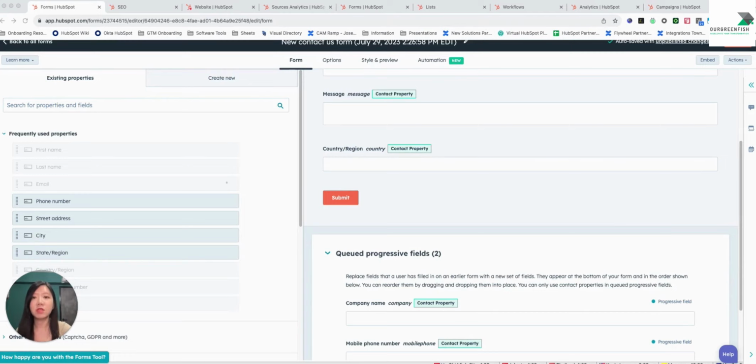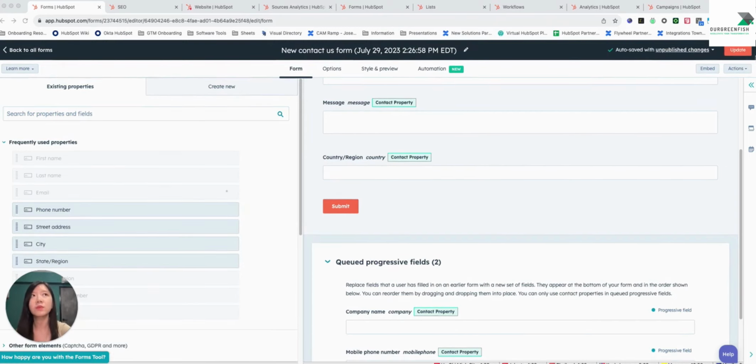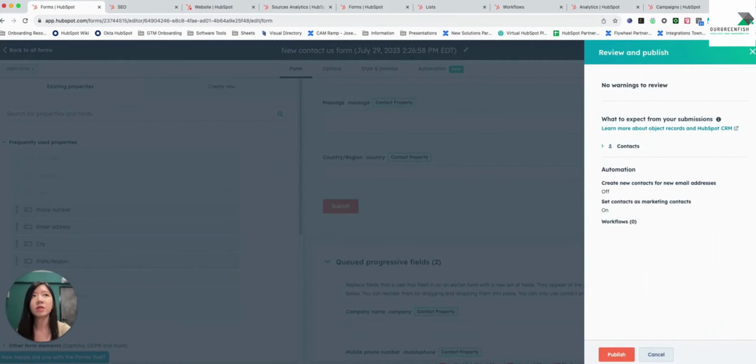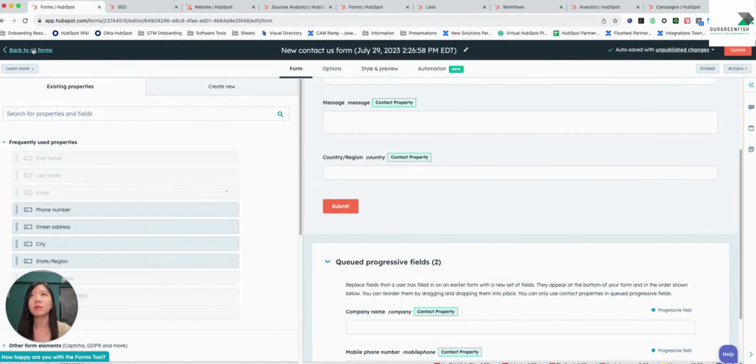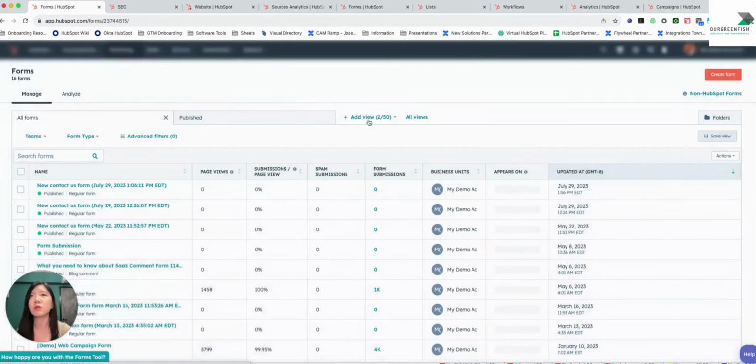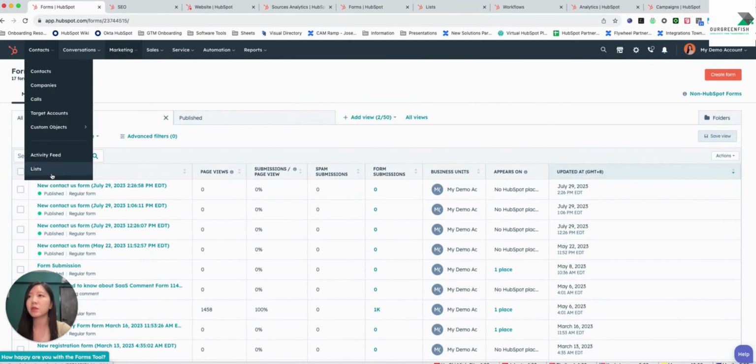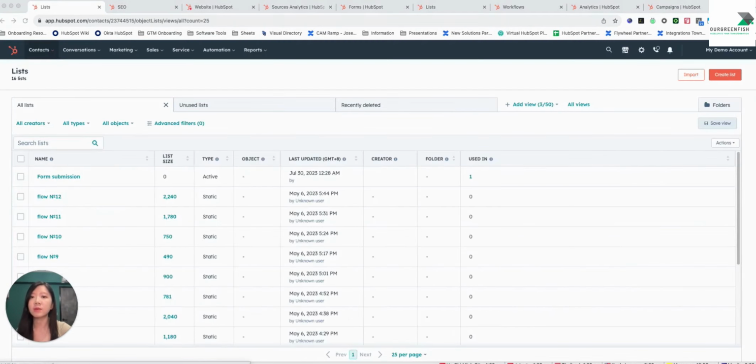Now, after we've created forms, we want to be able to get all these new leads we have and nurture them, as well as target them for different segments and marketing campaigns. So what we can do, just click on back to all forms, and I'll leave this here and click on contacts as well as lists. Lists allow you to create segments based on engagement and different actions that they've already taken, to truly be able to personalize the communications you create and send for your clients.